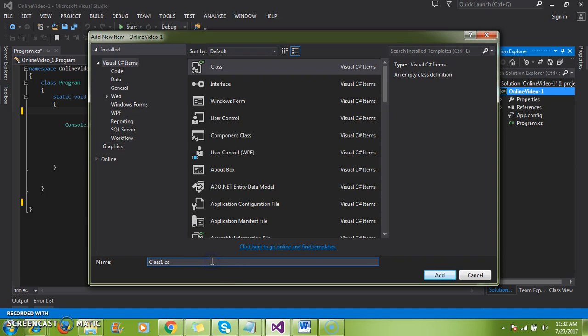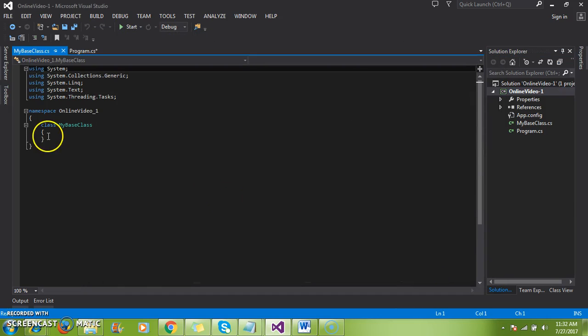I'm naming it base class, my base class, and making it public so that I can access it from anywhere.